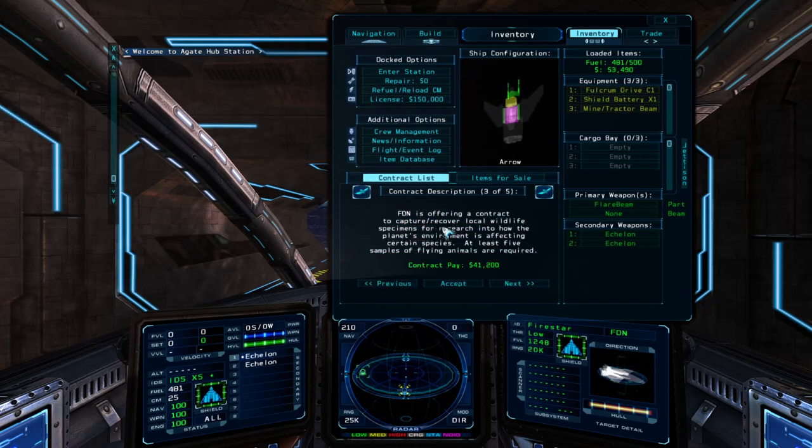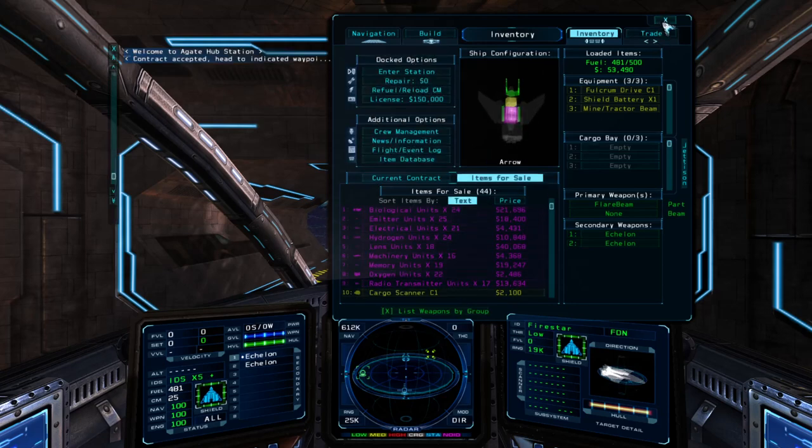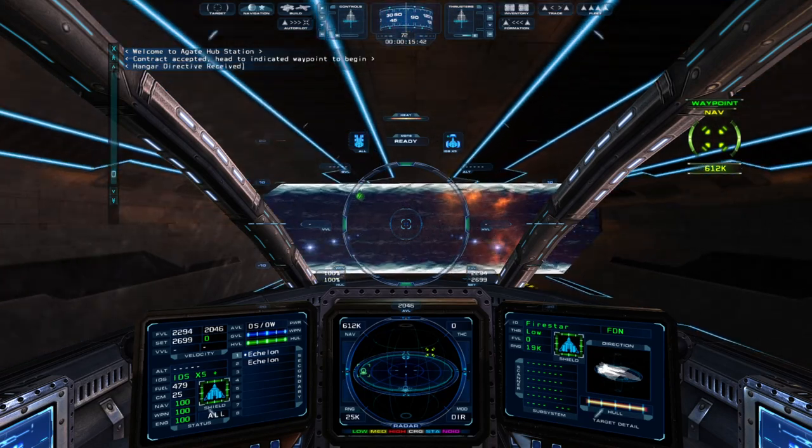Recover animal samples. How do you do that? It's a race. Distress call. They need fuel. Alright, let's take that one. Contract connection engaged. Docking tractor beam disengaged. Mercenary spacecraft, you are clear to depart through gate 2.